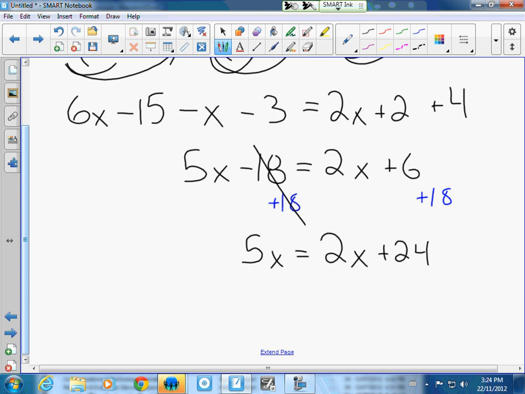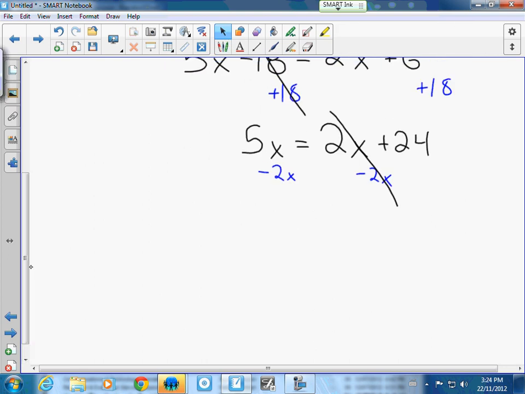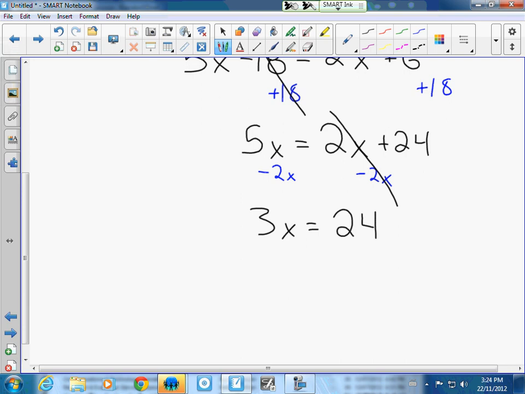Okay, what do you want to move next? The positive 2x. We're moving the whole 2x. So how do we get rid of it? We subtract 2x and we subtract 2x. Okay, what happens to these guys here? They're gone. What are you left with? 3x equals 24, right? Guys, we're still trying to get x by itself. Is x by itself? What's attached to it? A 3. How is the 3 attached to it? Multiplication. So how do we get rid of it? We divide one side or both sides? Both sides. Those are gone. X equals 8.